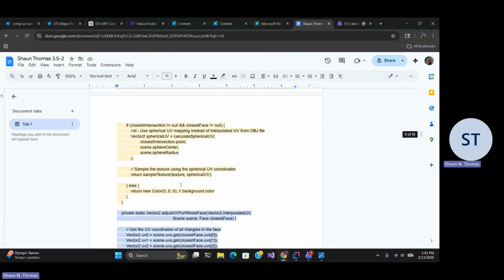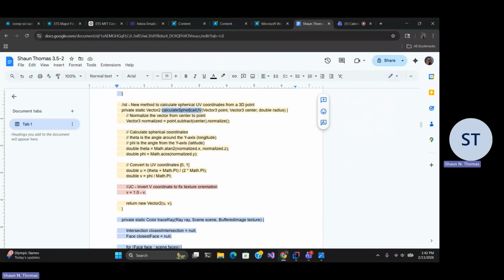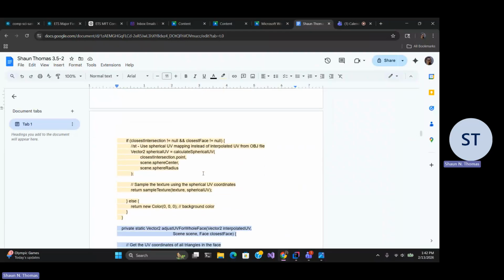Essentially, when the ray hits a triangle, instead of using the triangle's built-in UV data, it takes the 3D intersection point on the surface and passes it into calculate spherical UV right here, so that it can map the curved point on the sphere into a specific 2D point that allows the flat texture to be mapped on the sphere, and then it returns that right here.